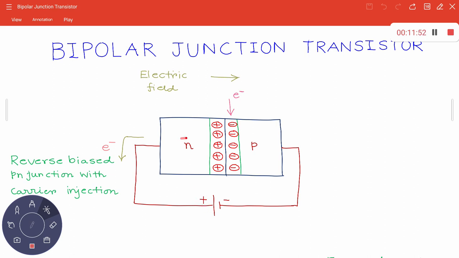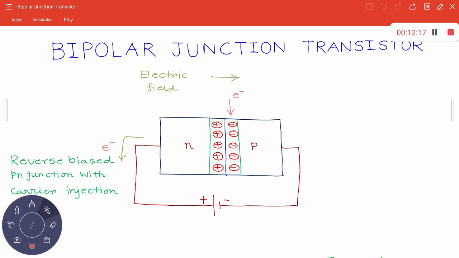On the N side you have the majority electrons, right? On the P side you have majority holes, okay. But here on the N side, you can have few holes, and the P side has few electrons, and because of them, you can have a very insignificant amount of current which can flow through this, which is called a reverse current, right? Almost just ignore that particular thing.